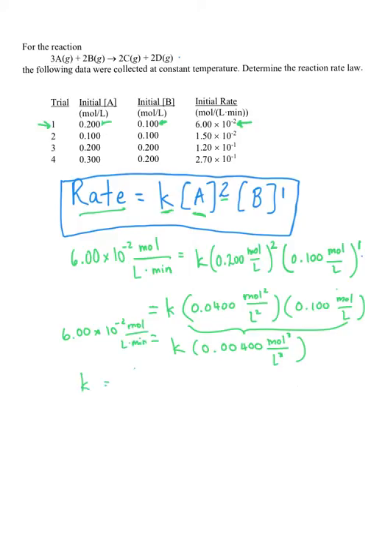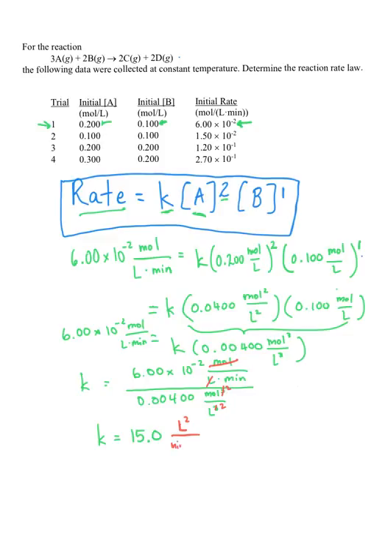We'll divide both sides by 0.00400 moles cubed per liter cubed, and ultimately what we come up with is, to 3 significant figures, 15.0. How do the units work out? Well, we have units of moles up in the numerator of the numerator. They can cancel out with one iteration of moles in the numerator of the denominator. We have liters in the denominator and the numerator. Liters in the denominator and the denominator. One iteration can cancel out. We'll be left with, in the numerator, by the time all this flips around, liters squared. And in the denominator, minutes and moles squared. This is our rate constant, 15.0 liters squared per minute per mole squared.